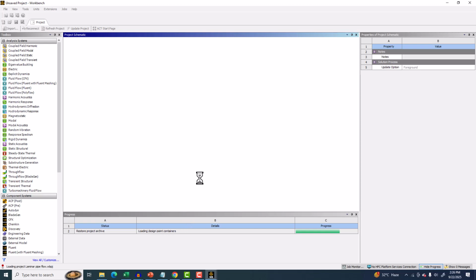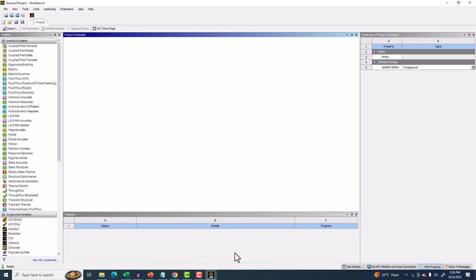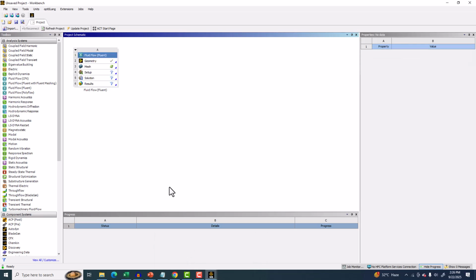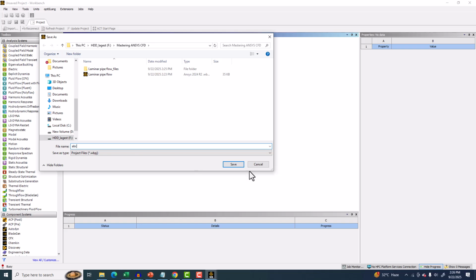Okay, it is opening the file, and one is like a blank project. Just let me know that there are two ways that you can open that file. So once you open that file by directly double clicking there, then you have to save this file. Save as, let's say, ABC.